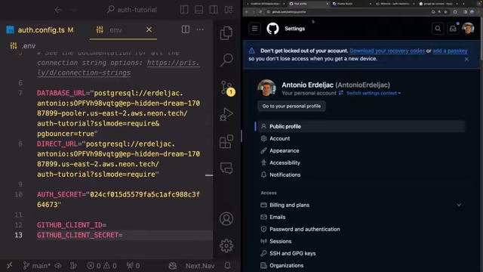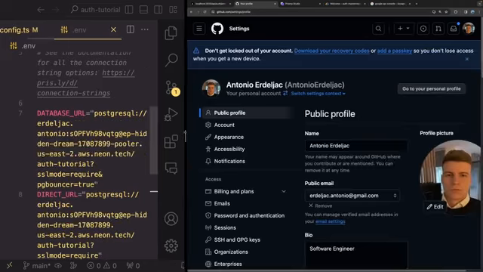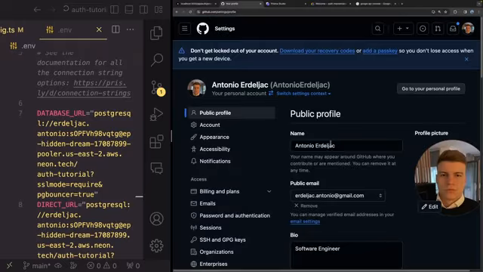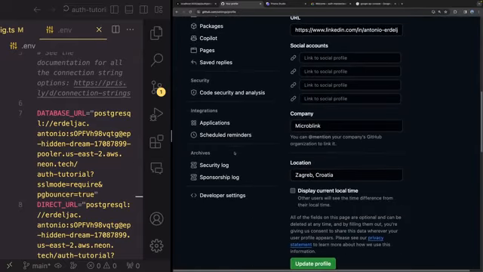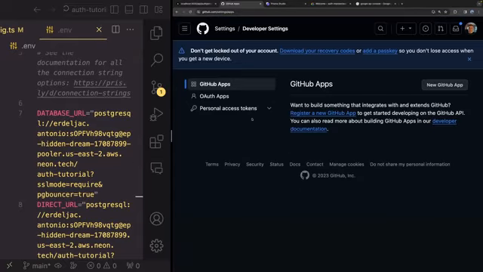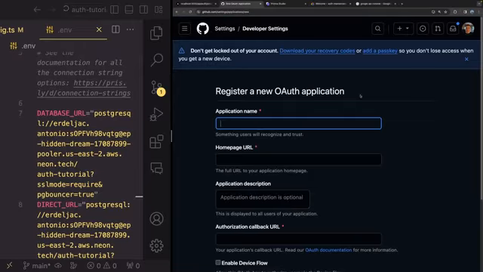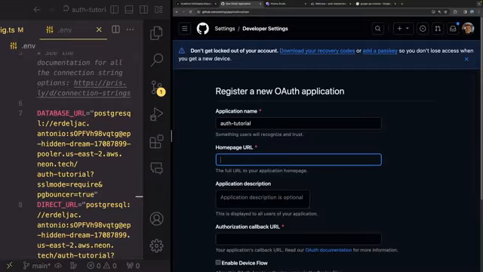You have to go to GitHub and go inside of your profile, on your settings. You can click in the sidebar here and find the settings here, like this. Then scroll all the way down and go to developer settings. In here, go inside of OAuth apps. Click create new OAuth app and give your application a name. This is going to be Auth tutorial for me. And then let's give our homepage URL. For me that is http://localhost:3000, like this, without the slash at the end. So just leave 3000 to be the last thing.